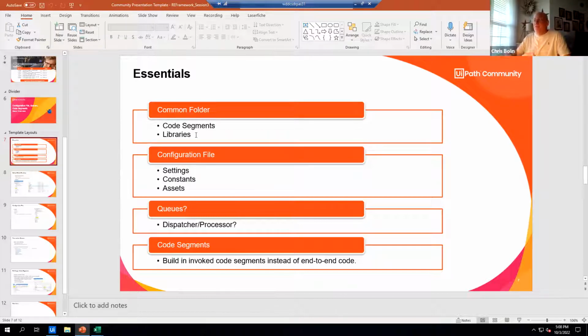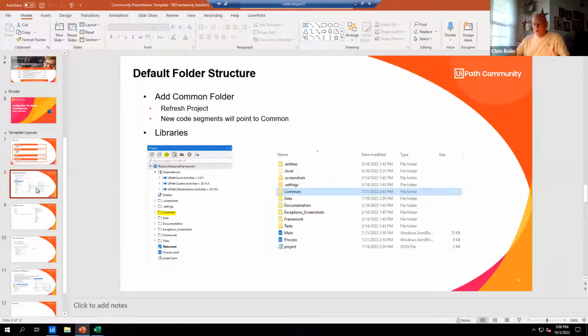Now these code segments, I do these in 2 different ways. And I'm going to jump down here to this guy. So I build in an accounting environment, and so we have to deal with those monsters called accounting controls. And so I have to be very careful on how I do my code segments and where I store those code segments. So there's 2 ways I do it. You can create a library, and I'll show you how to create a library really quickly. Or you can do what we do, or a combination of both, because we do have a combination of both, where we create a folder in this structure.